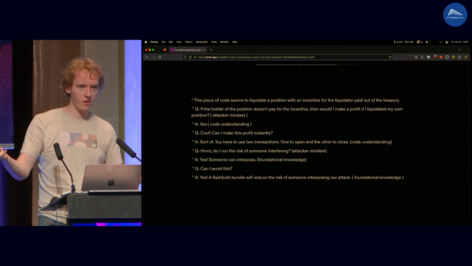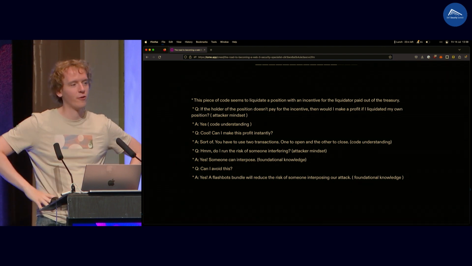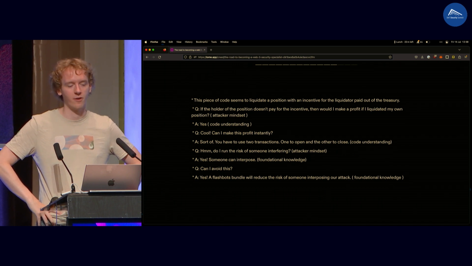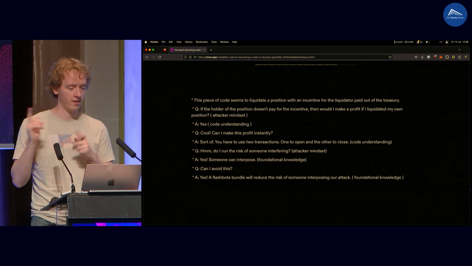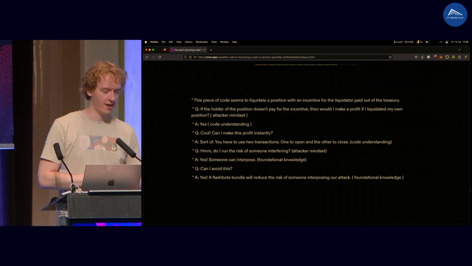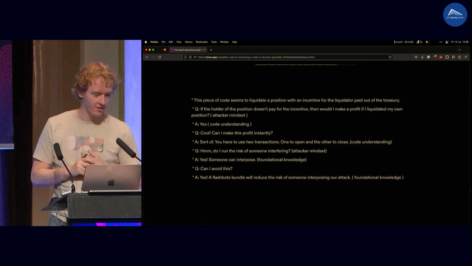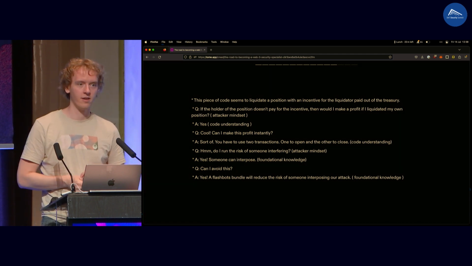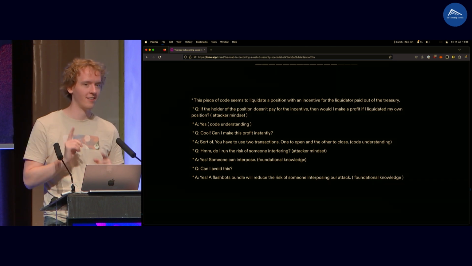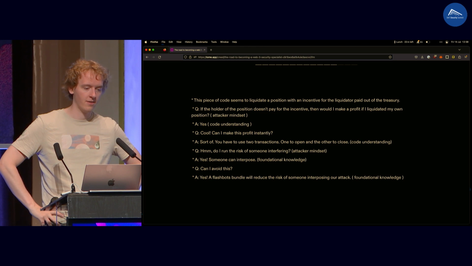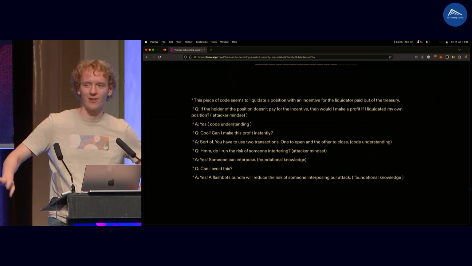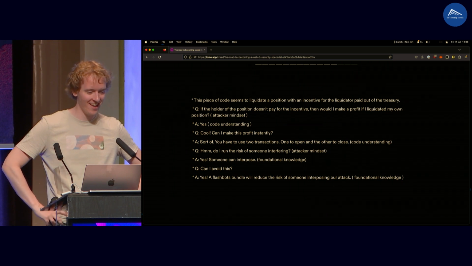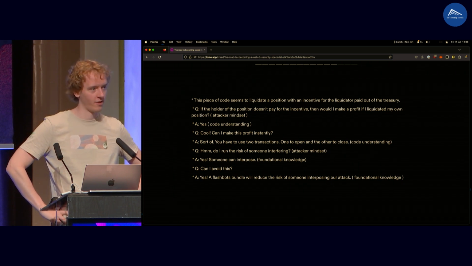Second question, it's very important to make the profit instantly. If you can make a profit and it takes you months, it's not very interesting from a security perspective. So this is also the attacker mindset. Then another code understanding answer. And eventually, you have this question of, okay, I've got to send these two transactions. Is it possible that someone might mess with my attack? So this is also the attacker mindset, like is someone going to hack you while you try to hack this thing? And the answer is going to be yes, potentially here.